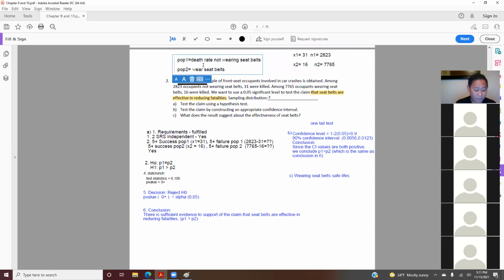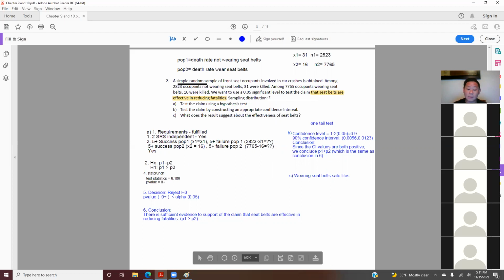And these are the death rate. That means there are more. So when you say this, it means what? More people die who do not wear seatbelts, right? Compared to those who wear seatbelts, right? Does that mean seatbelts reduce death? When I say those who didn't wear seatbelts, more people die compared to those who wear seatbelts?